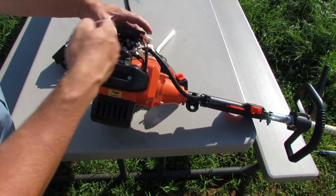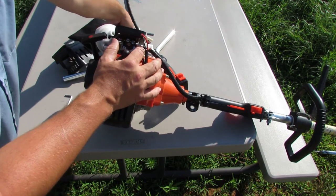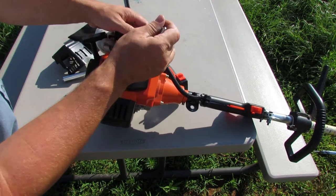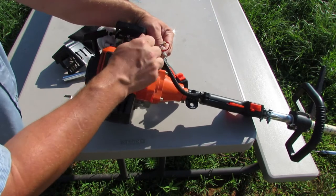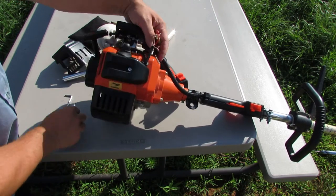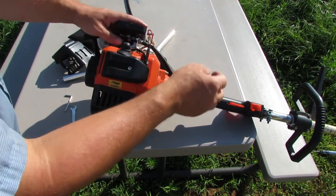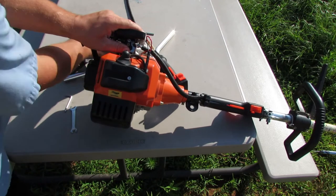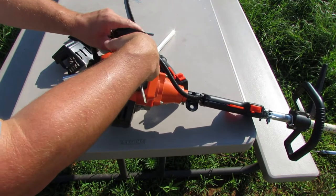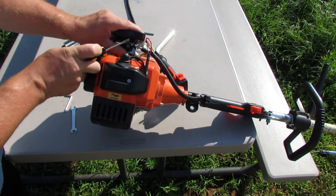And then over here, it looks like we've got a little lock nut. And this wrench came with the tool kit also. So let's see if we can get in here with this 10 millimeter. Yep. Just loosen up that nut right there. And then it looks like we can activate the trigger by hand and pull the cable right out of that retention.